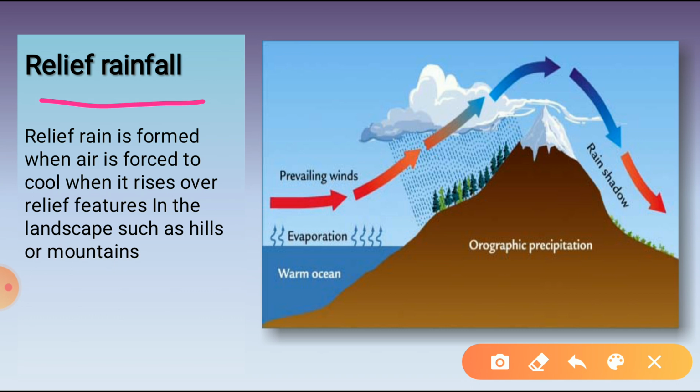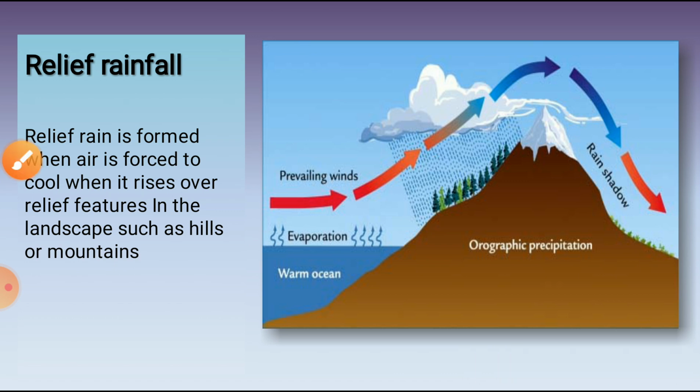Relief rain is formed when air is forced to cool when it rises over relief features in the landscape such as hills or mountains. As it rises, it cools, condenses and forms rain. So this is called relief rainfall.